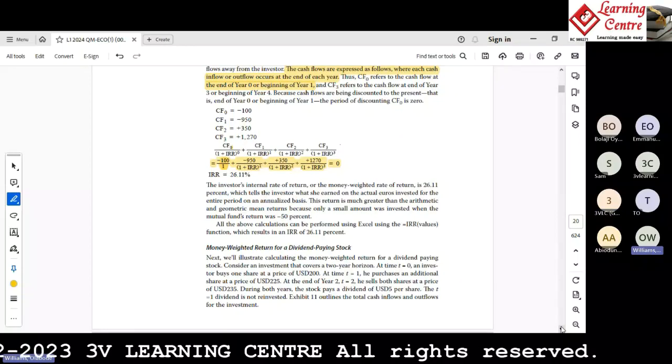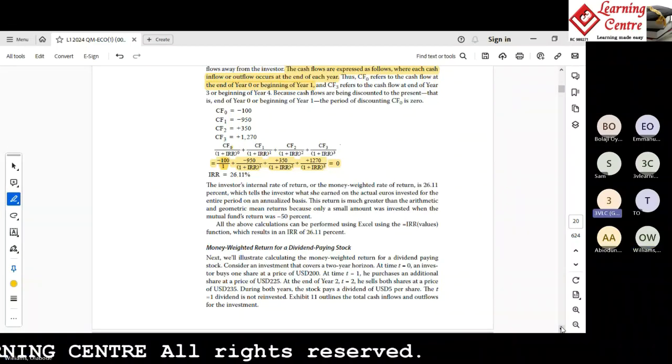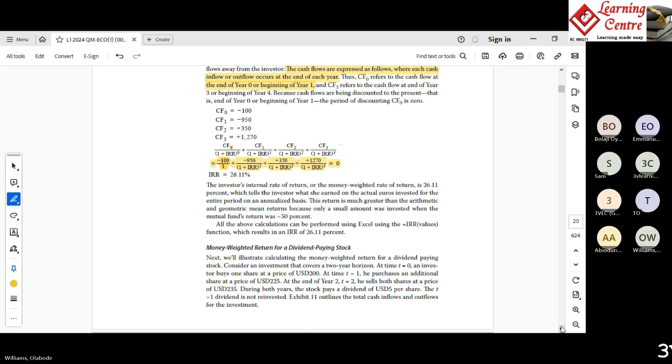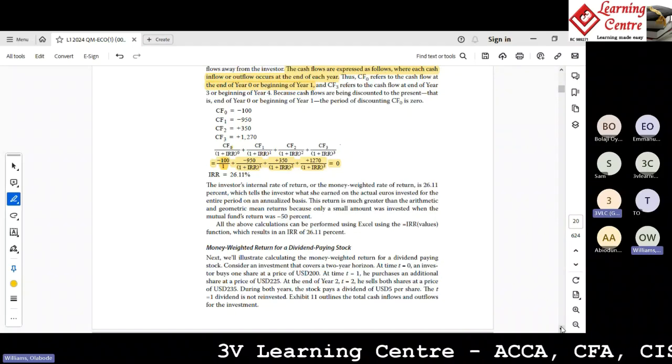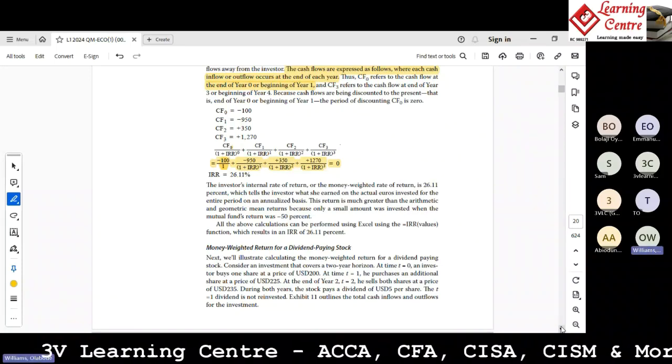The key thing that we have learned so far, and I want you to have a good grasp of, is number one, how do you identify cash flows? Number two, how do you put your cash flows into periods? And then number three, set up your formula. Once you set up your formula, it's then left for you to find a way to calculate your actual IRR. But if you do not set up these things properly, you will not be able to calculate an accurate IRR. So step one and step two are important.